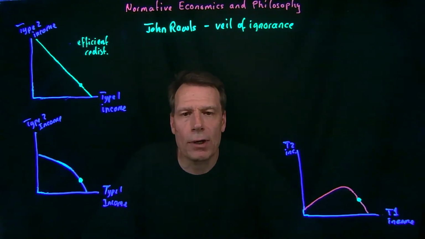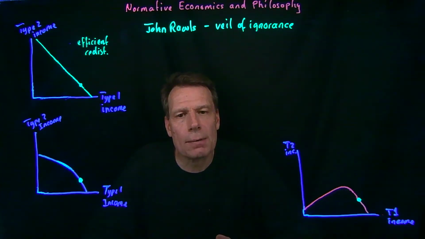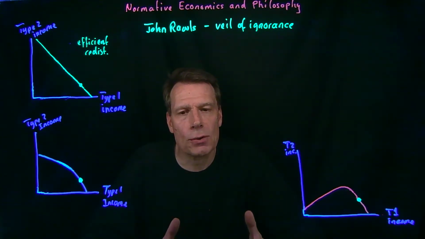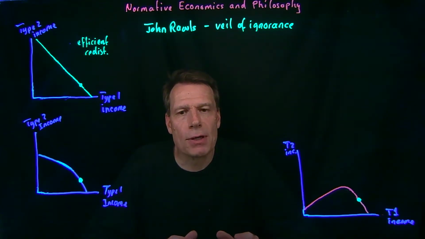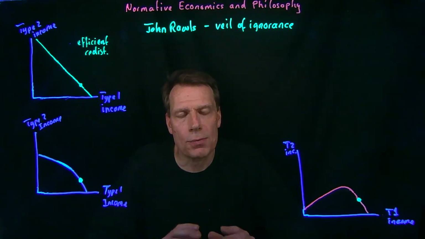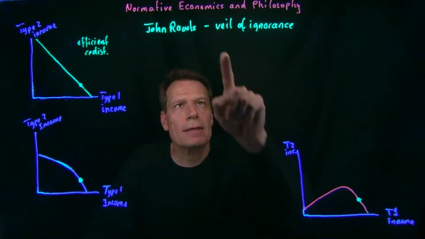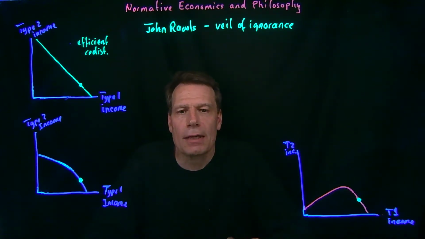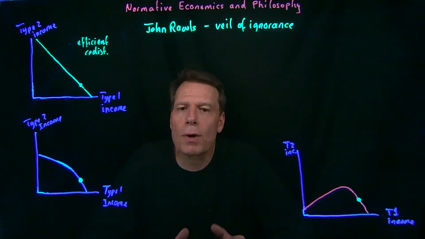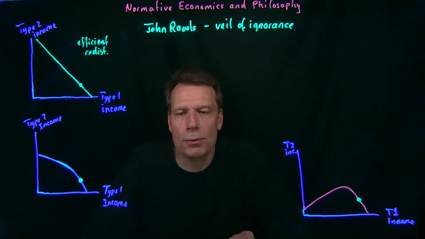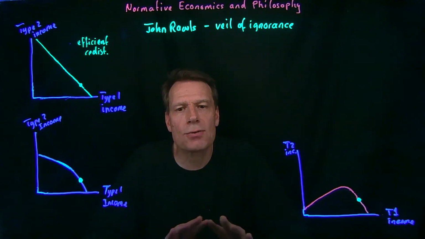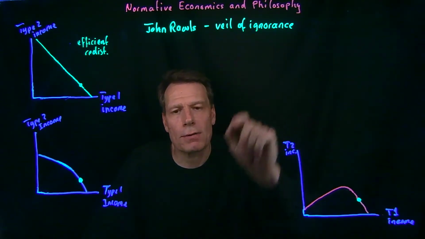Like the economists before him, he thought the right way to think about what ethical criterion we should come up with is to strip ourselves of knowledge of who we are in this world, to step behind the veil of ignorance that'll strip us of all that knowledge, of where we were born, who we were born to, how we were raised, what resources we had, what adversities we'd face.